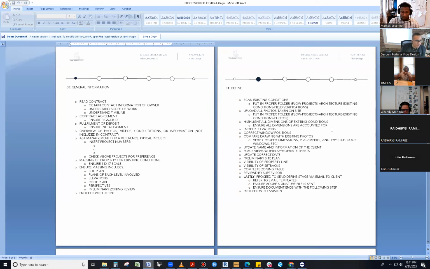So fulfillment of deposit has to be checked, that yes, it was paid. You can just ask Darwin or Marcos, was it paid? Yes, we're good to go. Because I may give you jobs before they even become a full job, since sometimes we know they are going to move forward, but you can begin reading information on it.